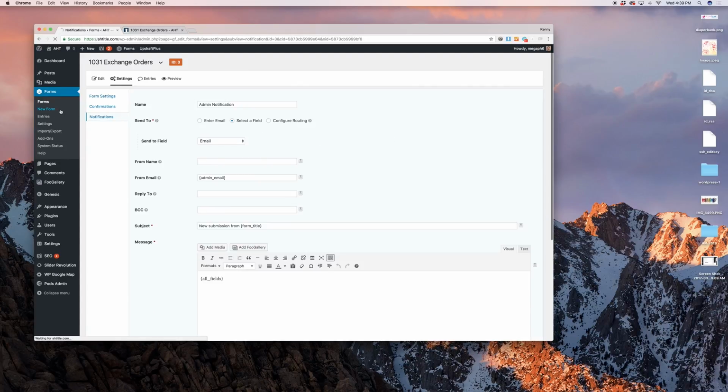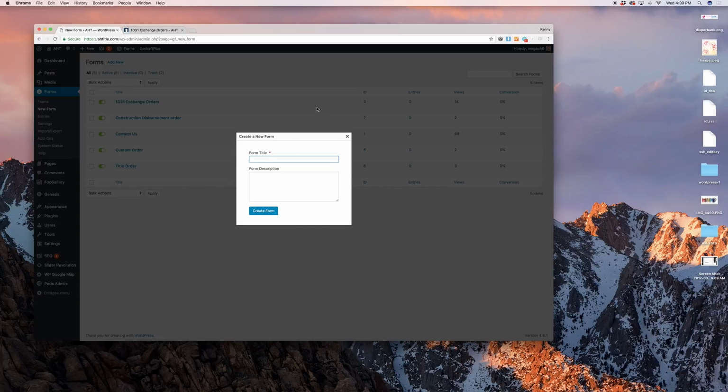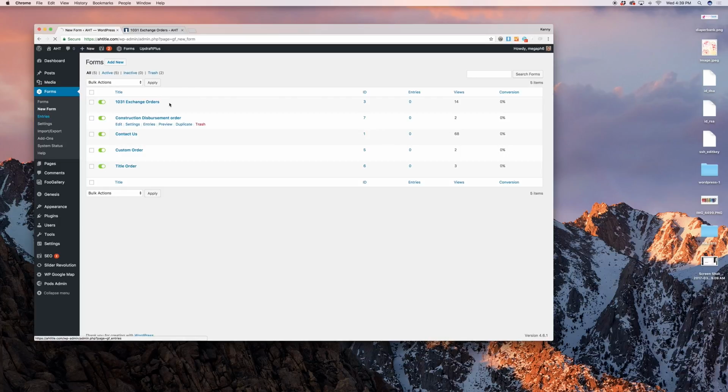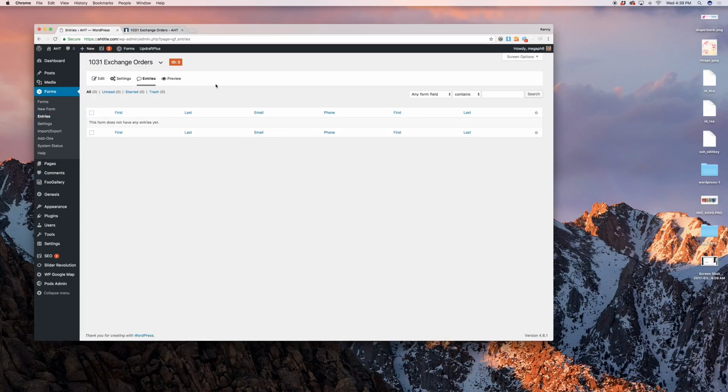If you ever need to create a new form, you come out over here, and you click New Form, type it in, put those fields in there just as you had before. We have entries here, so if people have submitted anything for these forms, then it shows up on this page here. Now, it will go to your email, but it will also be saved here, and that means you should never miss a form that has been filled out. Even if for some reason it gets blocked from your email, even if there's some problem on our end and we're not getting it to you properly, no matter what, it will always be here.